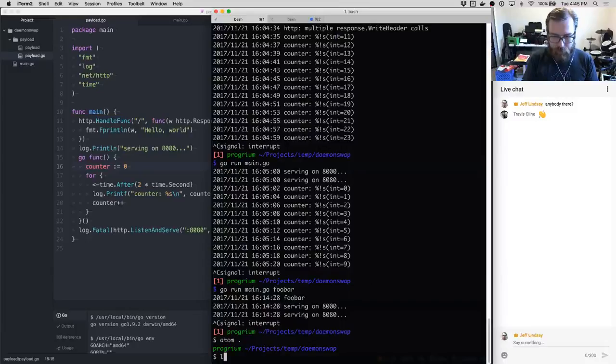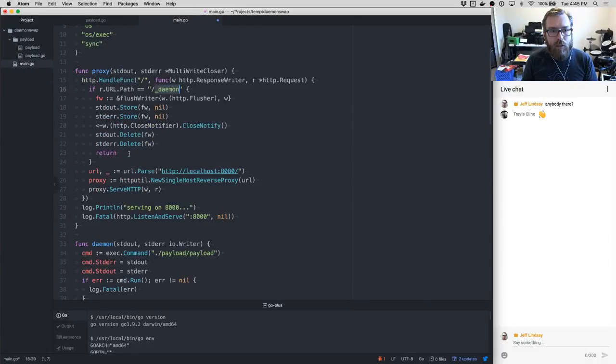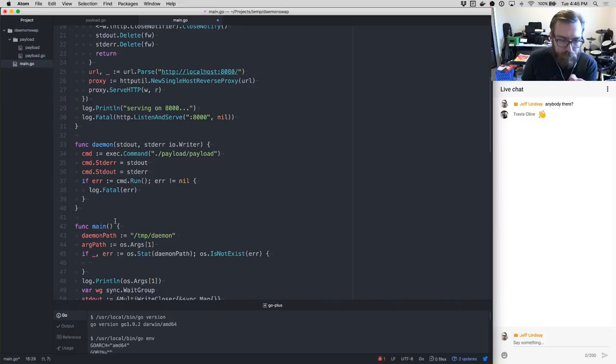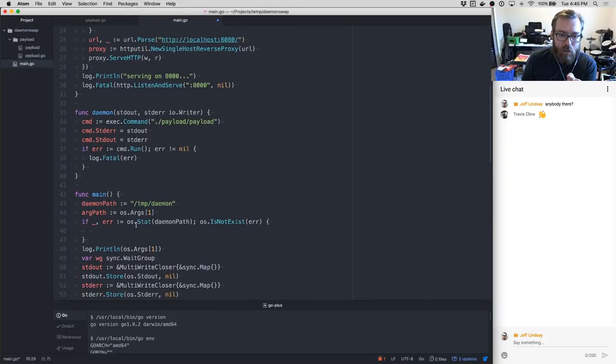So let's see, what do we have here? I guess we can just foobar, huh? Okay, so main.go. I think I was in the middle of writing. Hard path. Yeah. Okay, cool. Thanks for that. Oh, I should have put on low latency.